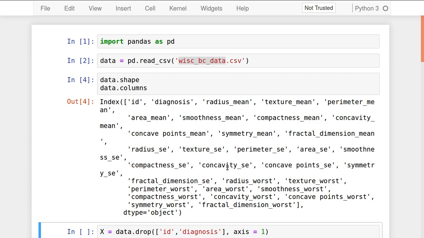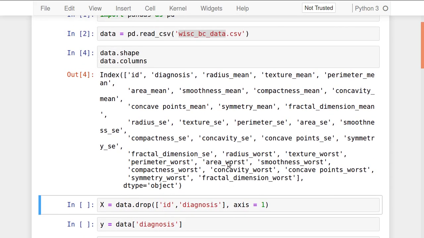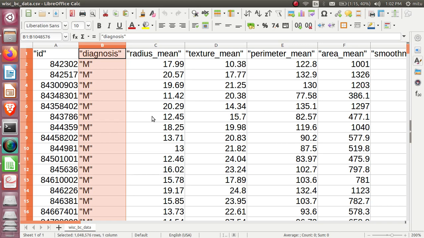Now if 32 columns are used in this data, it will take some time to train it. But the number of rows can't be reduced, because they all carry the information common to the data set. That's why rows are not possible to reduce, so we can reduce the number of features. Out of all, the top n number of features we will use to train our algorithm here. Now how to decide that, how to use it? So see the columns. From this data set, we know that this is the output variable, diagnosis, and the remaining are the inputs, but this is also not an input.